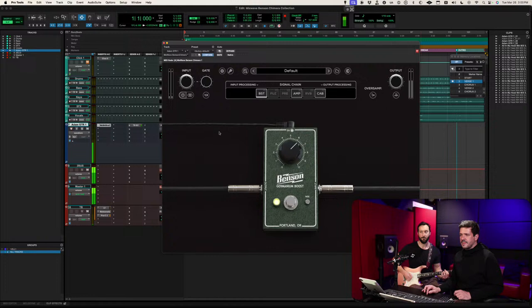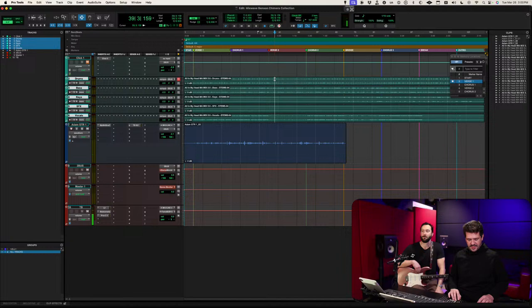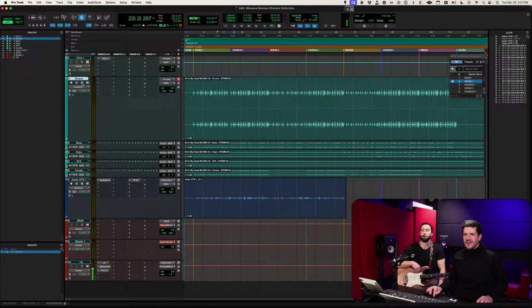Rock and roll. Yeah, it's nice. It pushes the amp a little bit. It's almost like the whole thing gets a little bit more compressed and you can control the dynamics a little bit in there, it sounds like. I want to test out what he was just saying about it on drums, for the heck of it. Let's do it. This might be a weird drum track to try it on, but why not? Let me just play with it. Here we go.